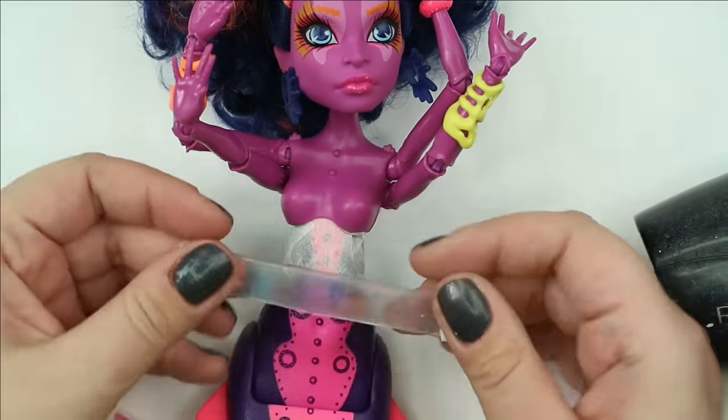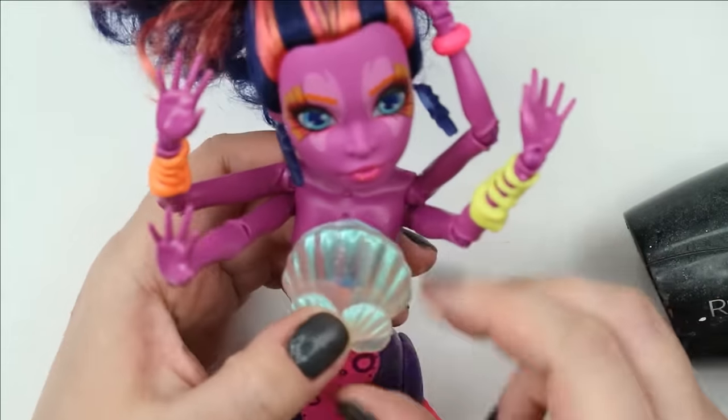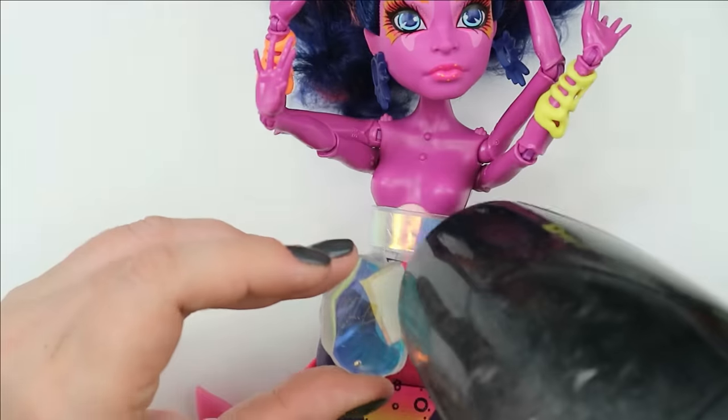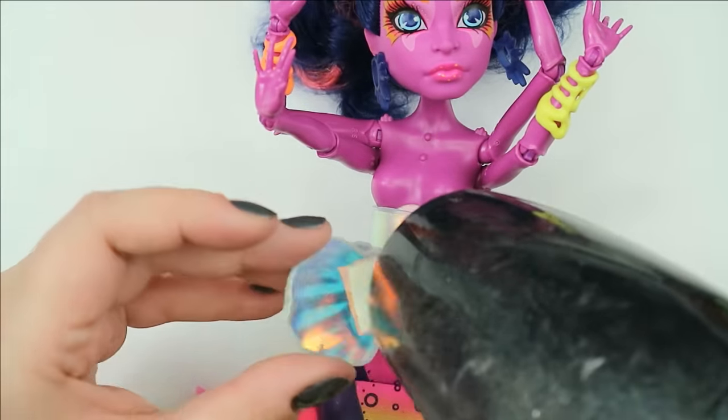By the way, I found another doll like this in my stock, so I can shape the thermoplastic around her body, and this is good because her body is slightly bigger than a regular Monster High body. And now we're going to glue the seashells to this thing that we've just made.